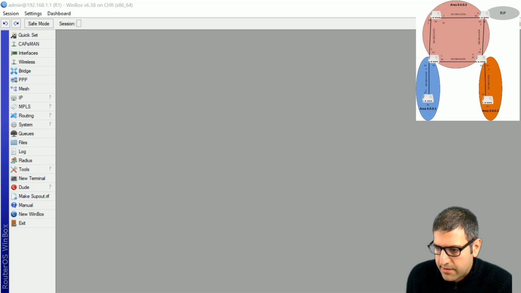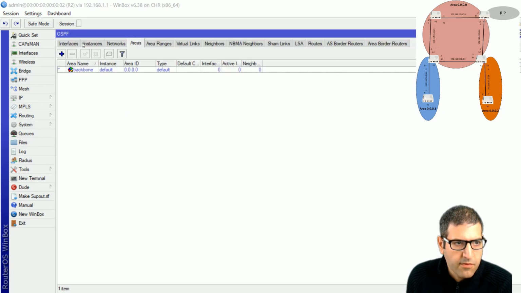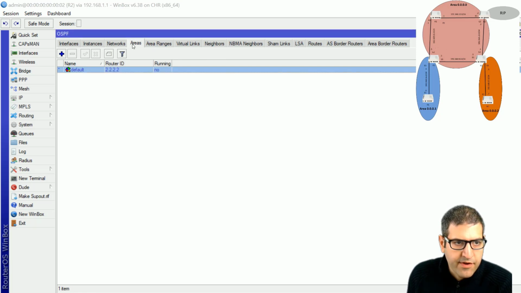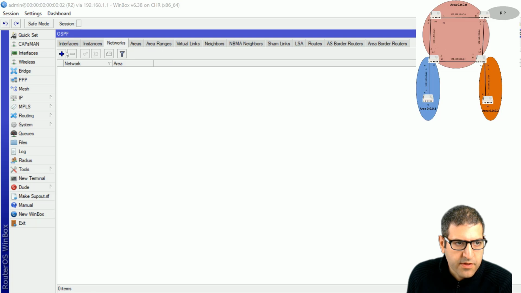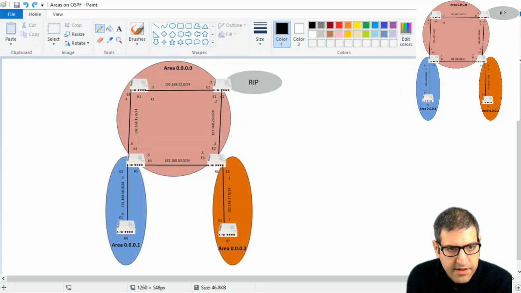That's router 1. Router 2, we go to routing, and then OSPF. We go first to the router ID, 2.2.2.2, and area 0 is already there. Then we go to the network, and I will publish the interfaces. We have Ethernet 1 and then Ethernet 2.